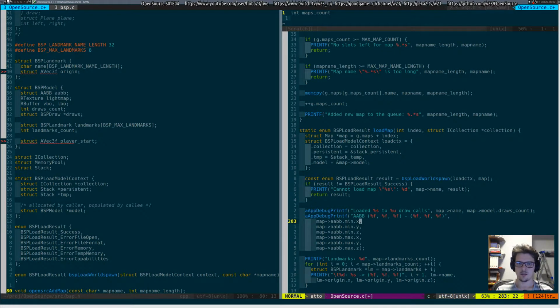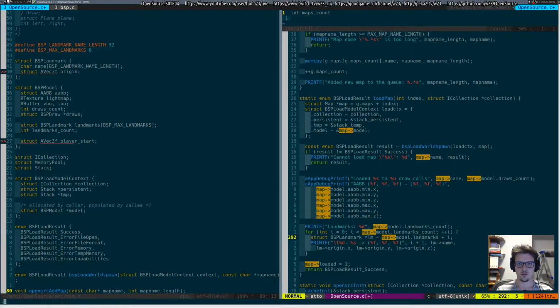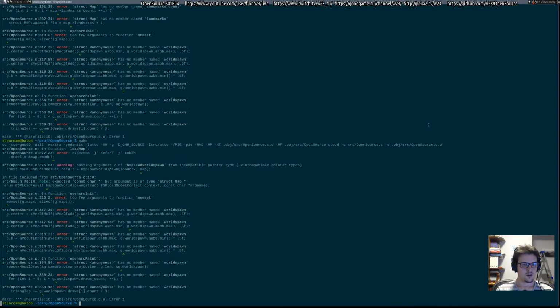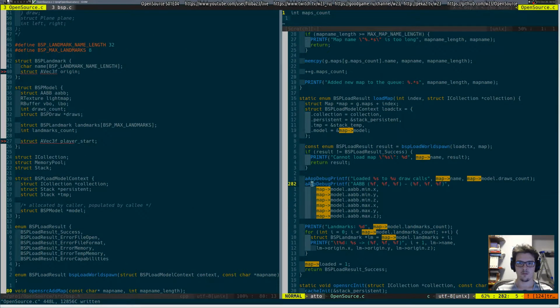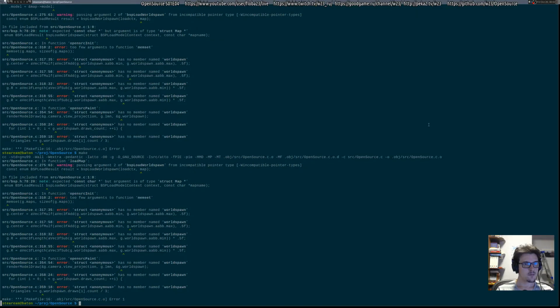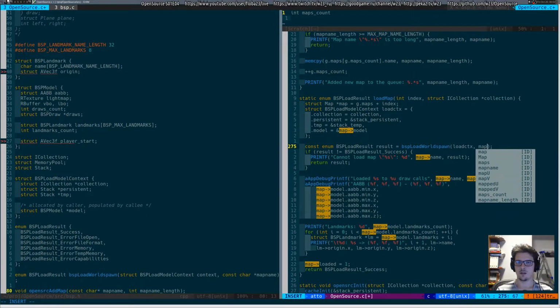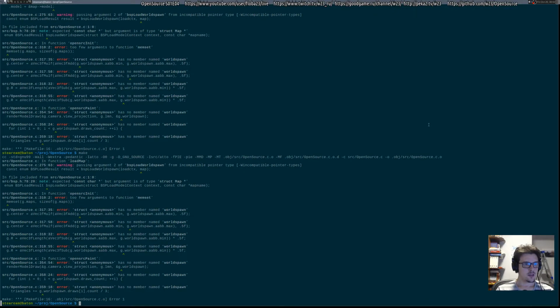Okay, this is for model. So yeah, map should be replaced by map model dot. This is wrong. This payload world spawn. Yeah, and you should get the name from map name.